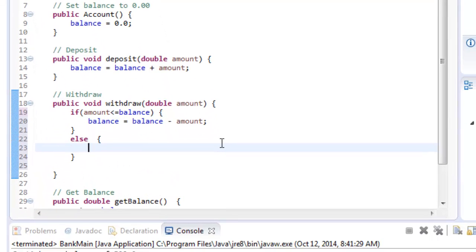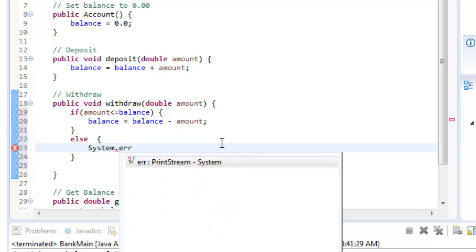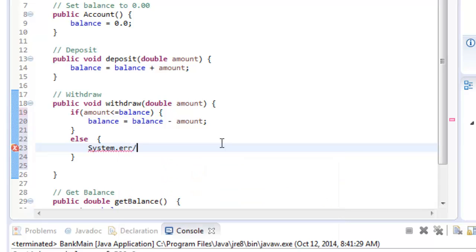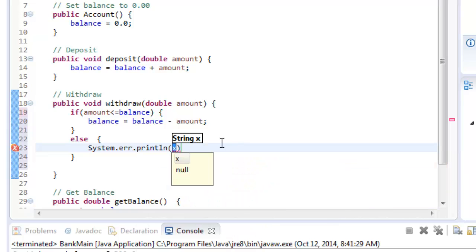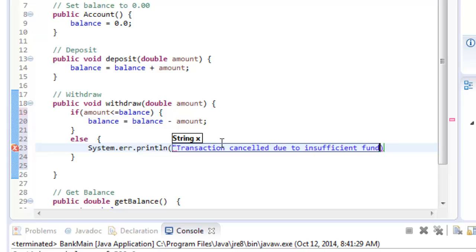And then after that, we want to say system.error.println and say transaction canceled due to insufficient funds, let's say. Alright, and then let's close that out.